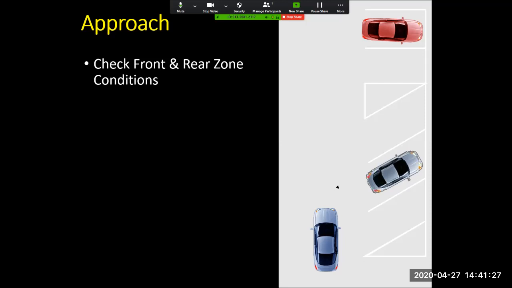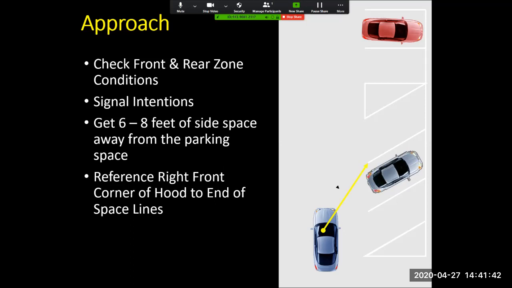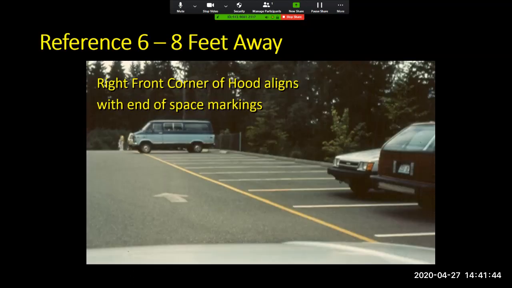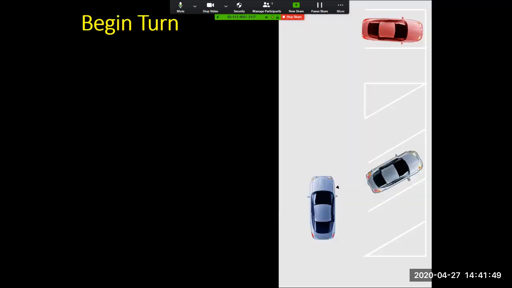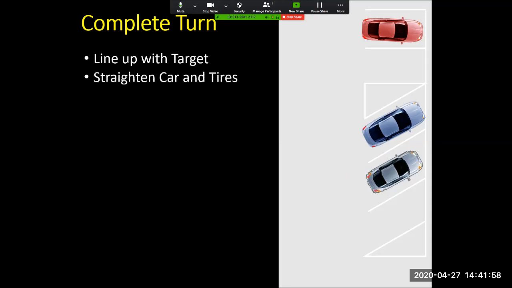We're going to angle park on drive 2. It's real easy. You're going to make sure that it is clear. You're going to signal your intention. You have to angle park to the right because it's set up that way. You're going to get about 6 feet away from the edge of the lane lines. Okay, right there. Looks something like this. You're going to get that front bumper to the edge of the line. Once your front bumper's at the edge, you're going to turn your wheel around to complete your turn.